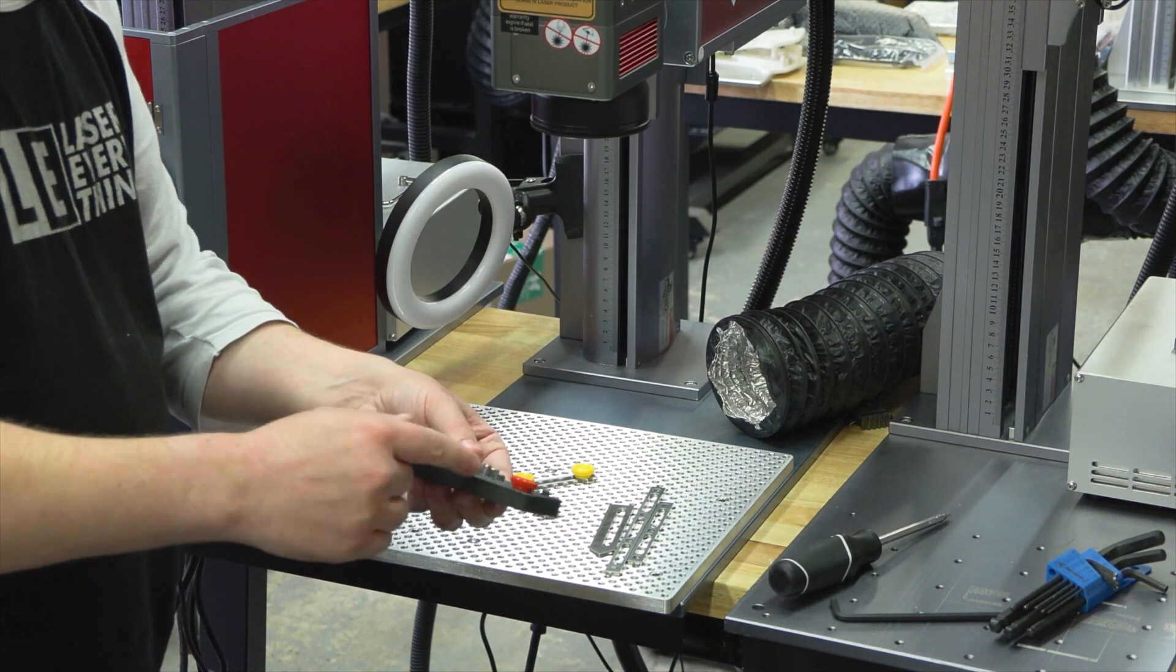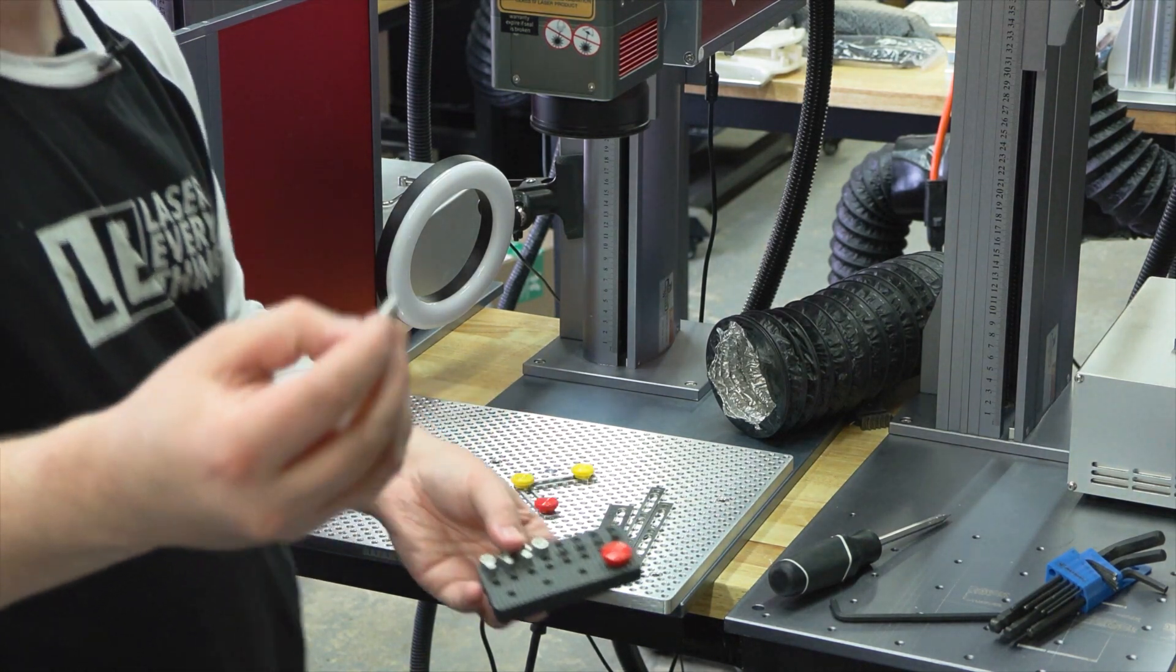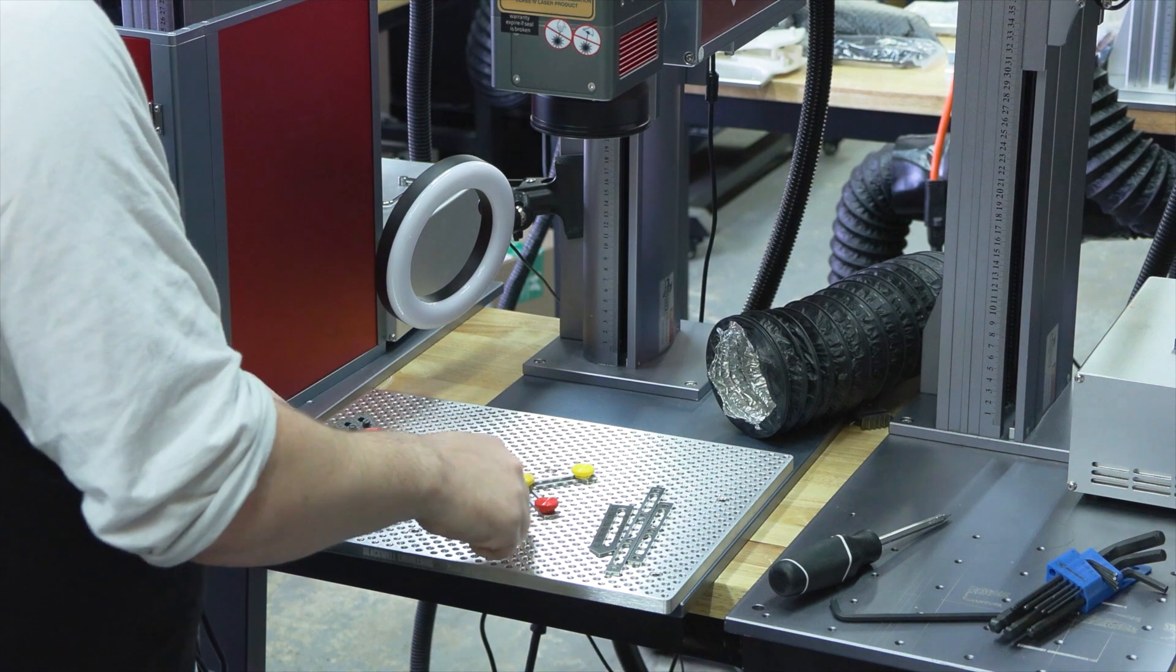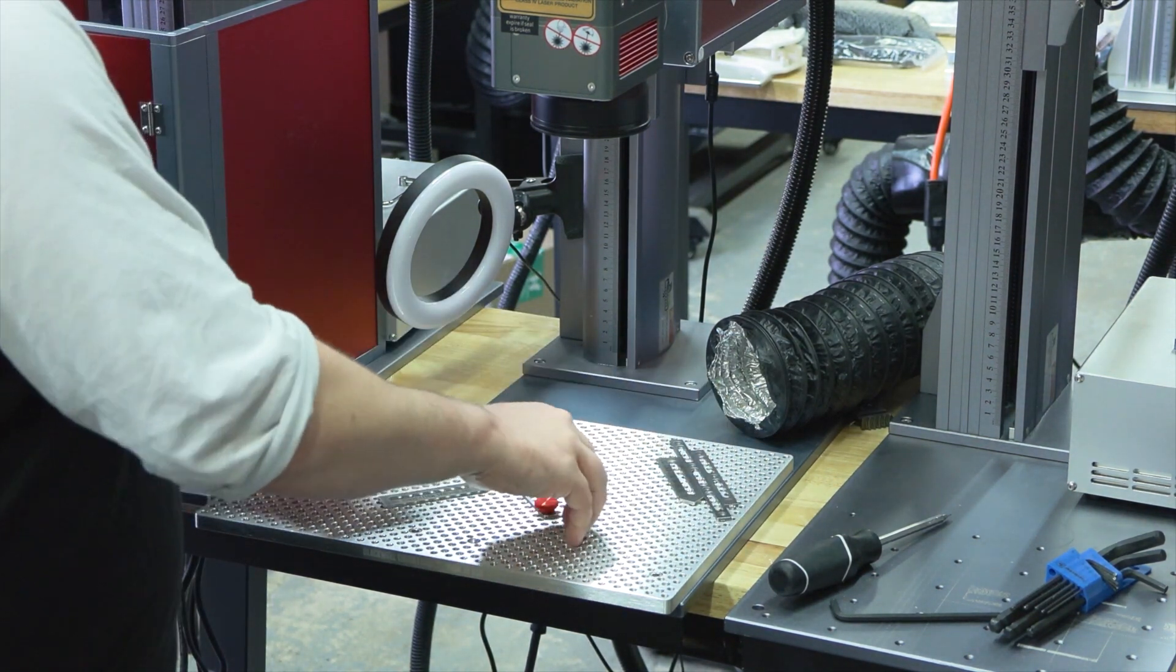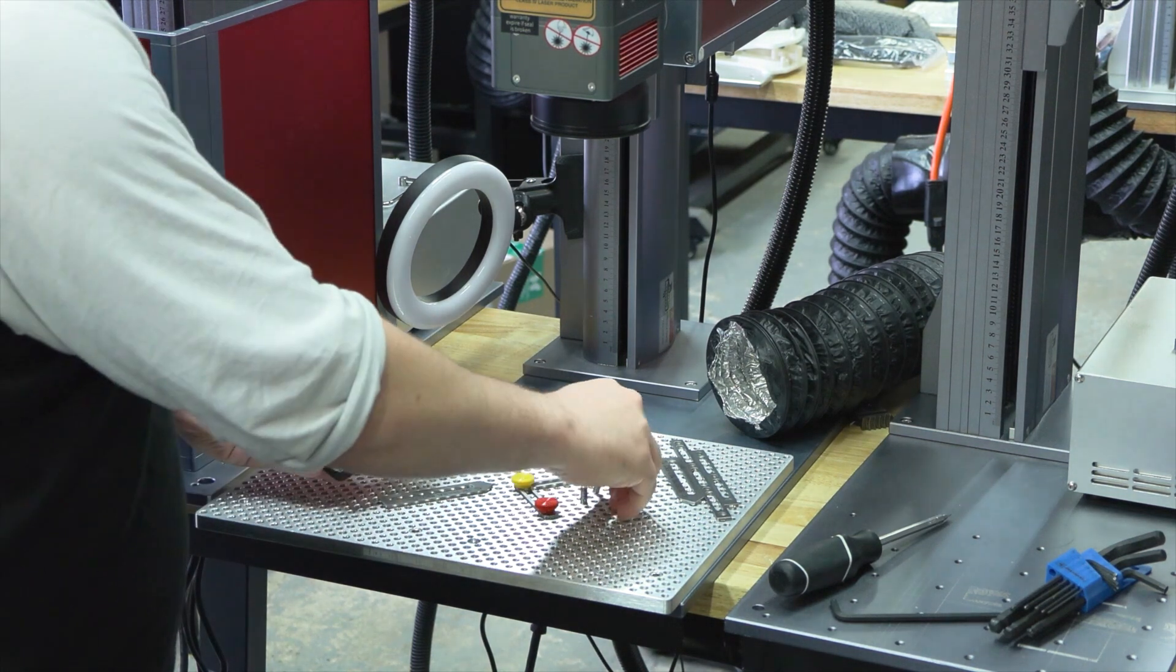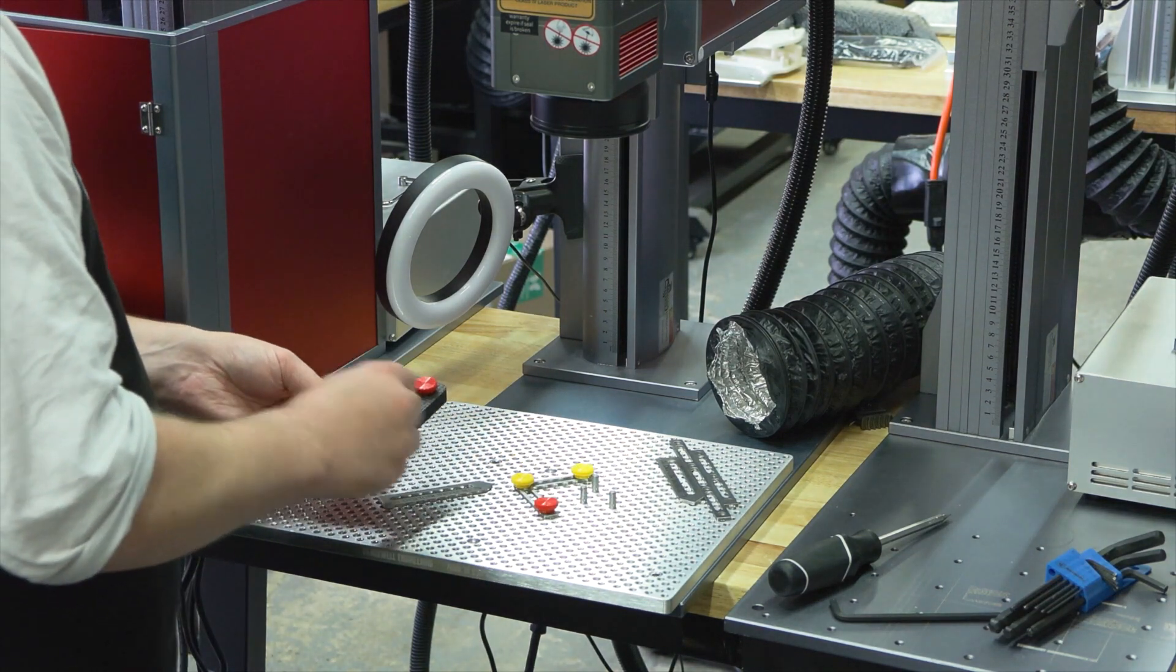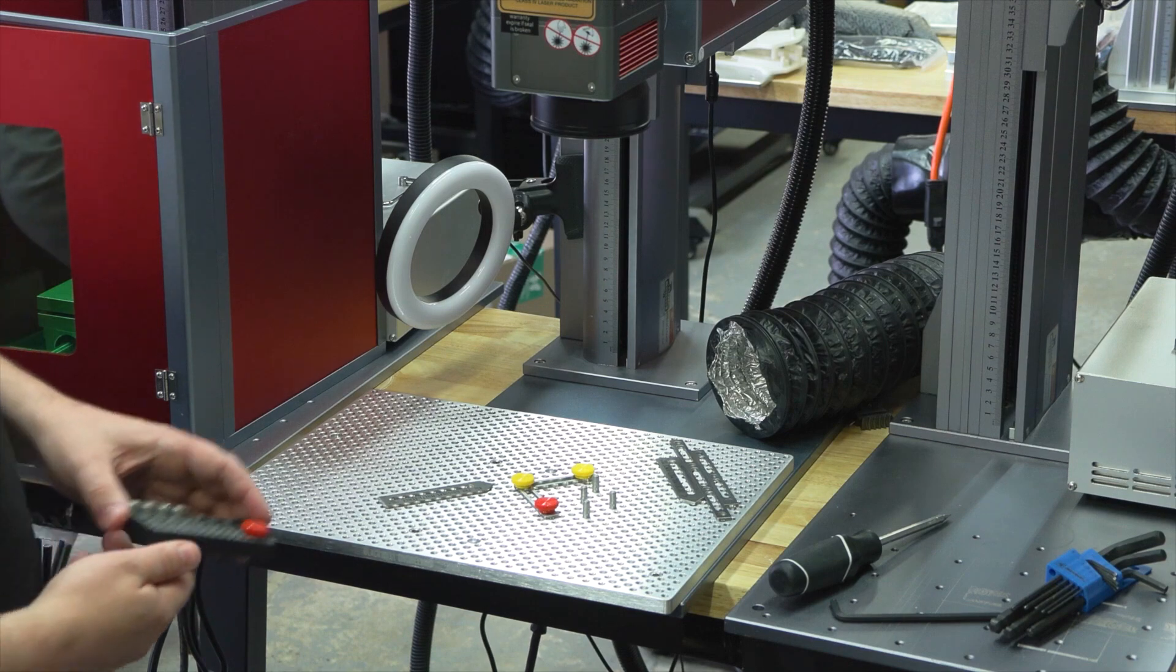Now, one of the other things that we didn't really talk about last time, it also includes these positioning pins. And I'll put that up to the camera so you guys can see that there. These are not threaded, they're just pins. And every other space on this board is the size that's required for one of these pins. So we can go in and then further pin things out as needed to hold some really interesting and intricate shapes and patterns, which is super nice as well.